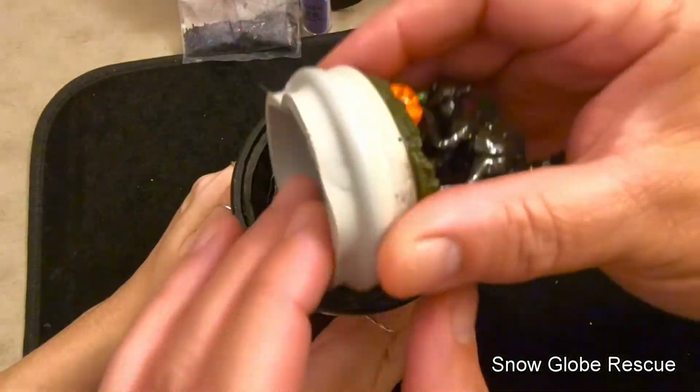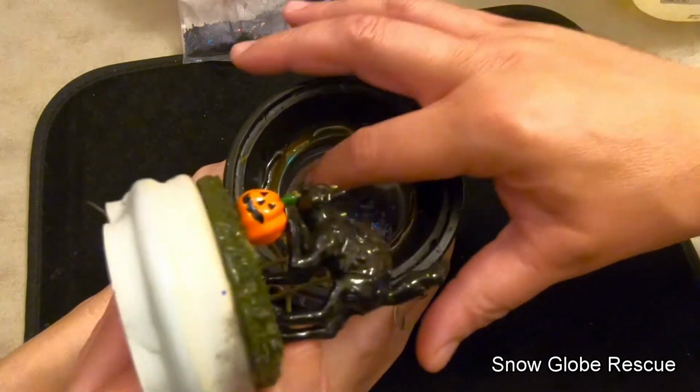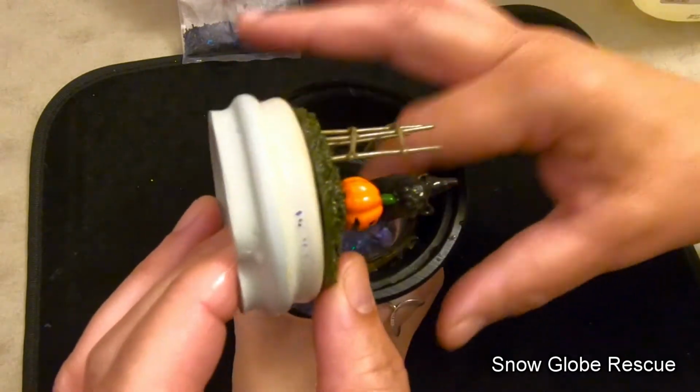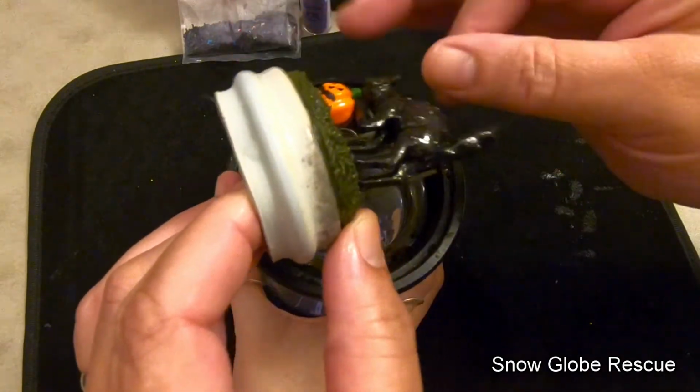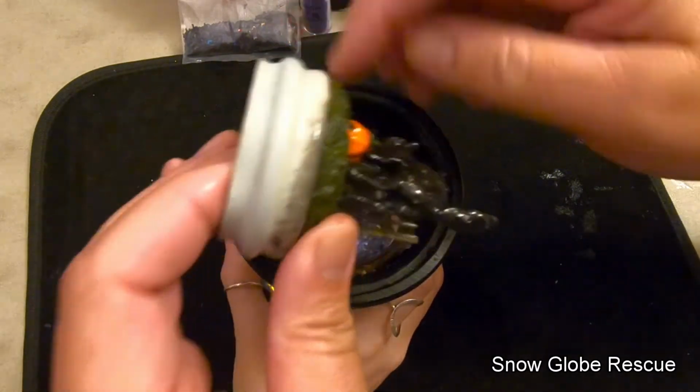All right, so let's get this figurine back in. We work the base. JK! What? Oh, nice. Very funny. Thought I'd slip that dad joke in. Well, for snow globes anyway. Exactly right. Snow globe dad joke. Right. Thank you. You're welcome.